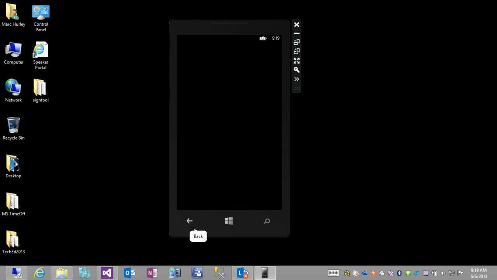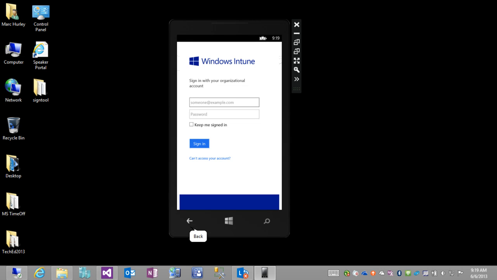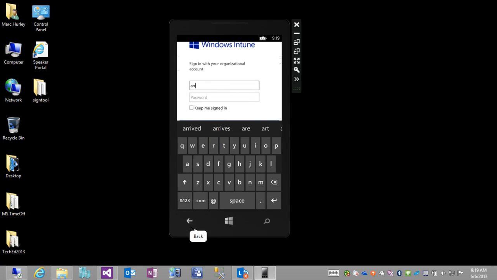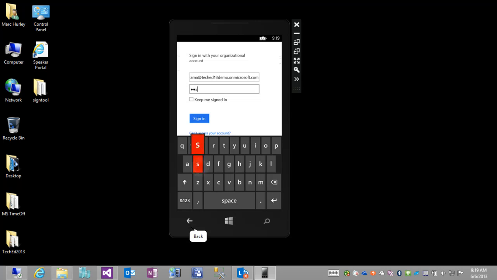I'm sure there's lots of people with iOS devices in their environment, and iOS devices, once they're enrolled, get the same idea. There's a company portal app that is part of enrolling your iPhones or your iPads, and so you can have your own internal iPad or iOS apps that you want to present to your users. They'll get this same sort of experience. So this final login is actually logging into the company portal app. It's not part of enrollment, but you still have to have permissions in order to see applications in your environment. So Arun's going to have to type through the long address again, but that should be the last time.